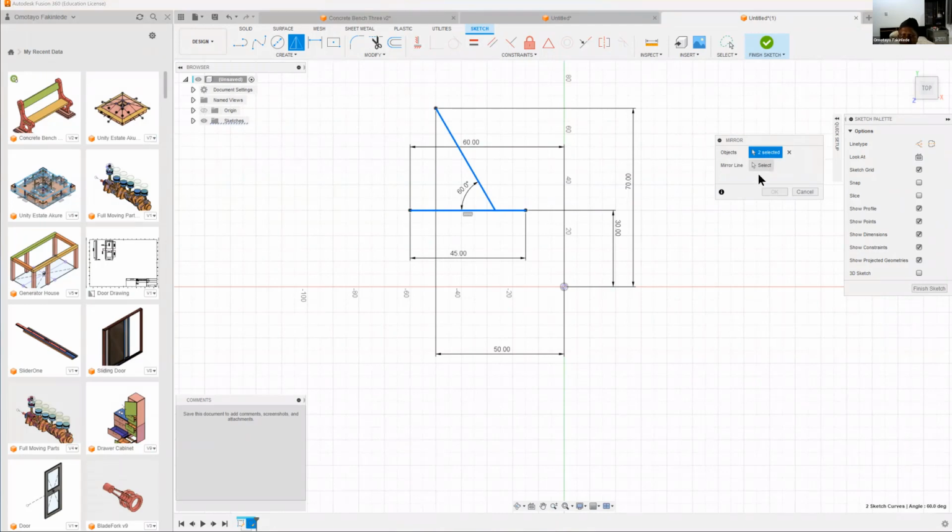The next thing it wants me to do is to select a mirror line. I don't have any other line I have drawn, except I could use one of those lines as the mirror line, but it's nicer to just use another line. Now, I can use the y-axis as the line. But it's not allowing me to choose the y-axis here. So what I can do, I can go to the origin, and turn on the origin, and here I can just choose the y-axis. If I choose the y-axis as my mirror line, once selected, if I'm happy with that, I click OK.